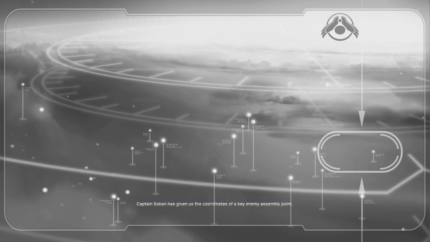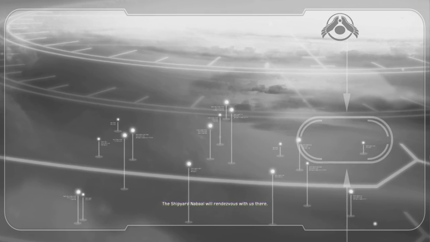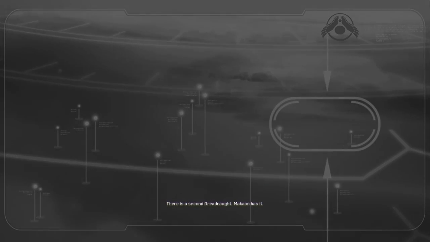Captain Soban has given us the coordinates of a key enemy assembly point. The shipyard Nabal will rendezvous with us there. Prepare to exit hyperspace. There is a second Dreadnought. Makan has it.